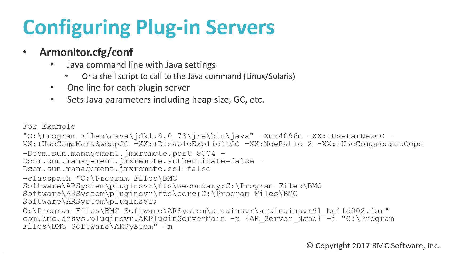One of the first ways to troubleshoot plugin issues is by checking the configuration. Plugin servers are mostly configured in the ARMonitor config file. This file contains a Java command line with all the Java settings to call and run the Java plugin server. On Unix environments, it may have a shell script that calls the Java command. There will be one line for each plugin server, setting Java parameters such as the heap size, garbage collection parameters, and any other parameters needed to call the Java plugin server.